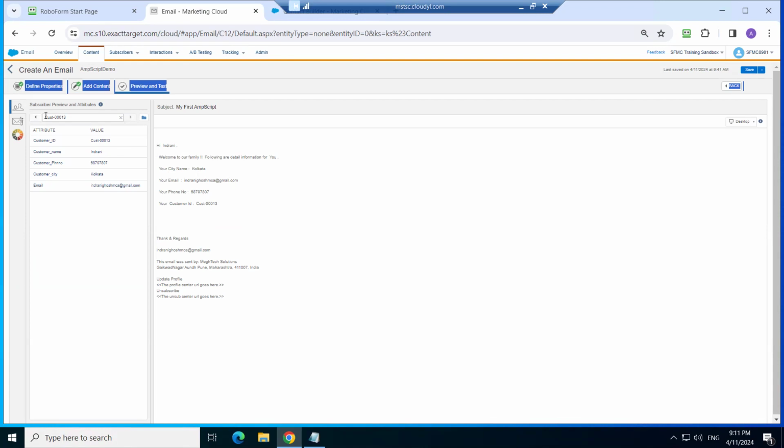Now we are able to notice that your email content area is being made dynamic as per the records. So if I send the mail to all of the data extension members, everybody will get their own customized mail according to their record. Is it okay for all of you? Click on save. Yes, sir. Now save and send.